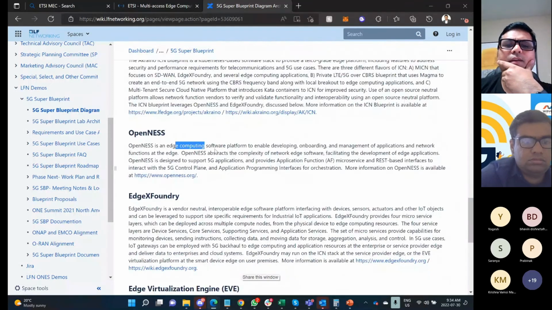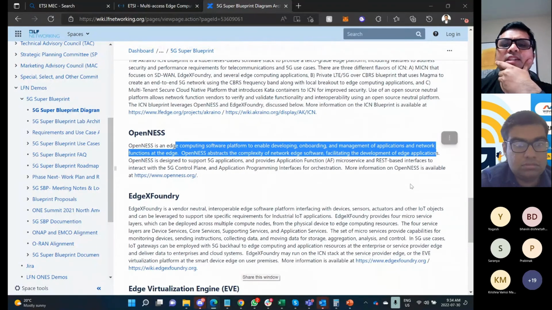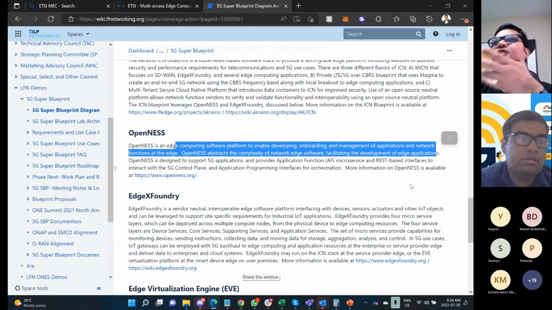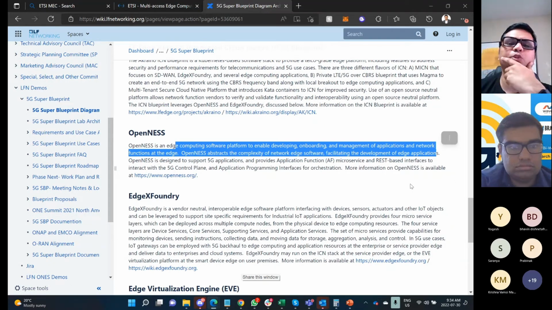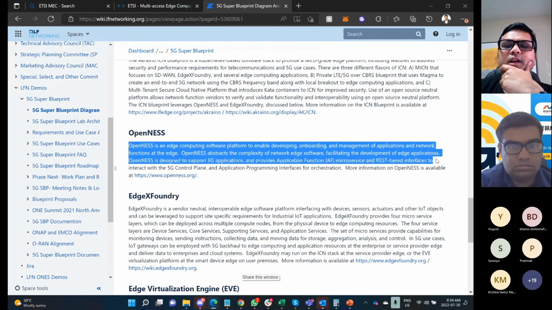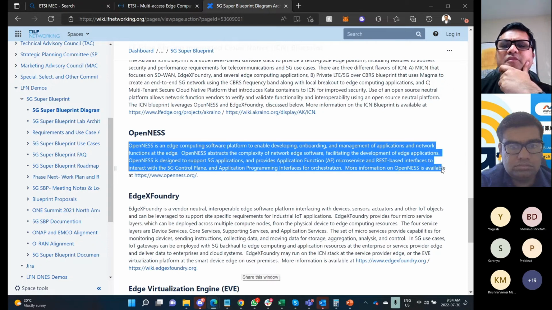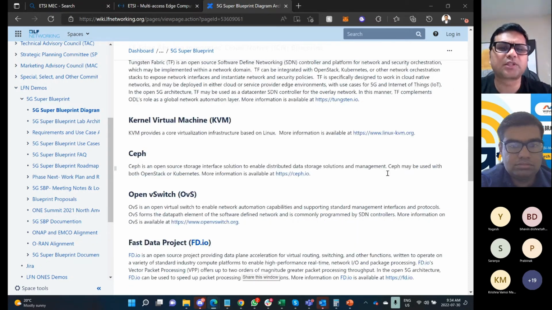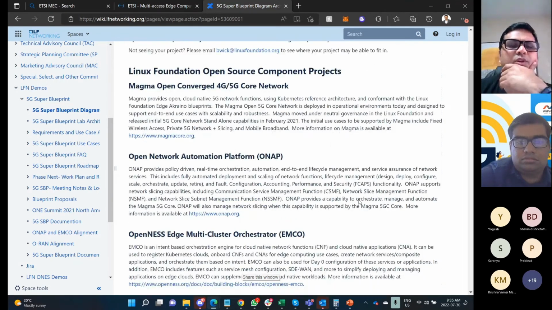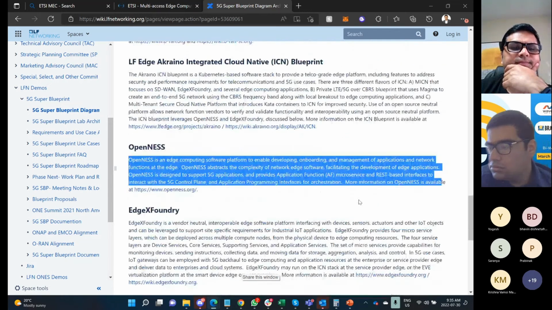It's again an edge computing platform for managing applications and network functions. So this is not an industrial IoT based specialized entity. This is mostly for network functions like SMF or websites and those kinds of things, right? You can manage that using OpenNESS. Application functions, REST-based interface and everything, right? You can do it with OpenNESS. So that's what is here. Now, again, at this layer, you need to manage these things. So that's where you have this Acreno. Now, if you go down here, Acreno.